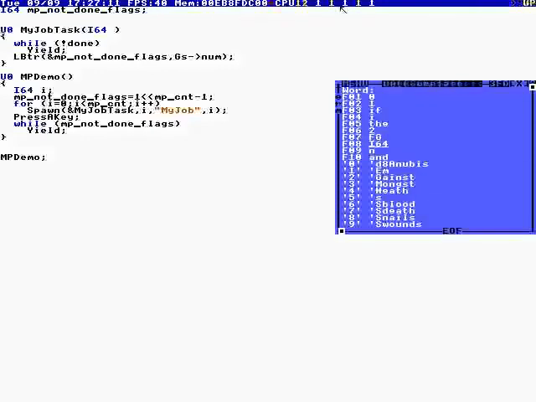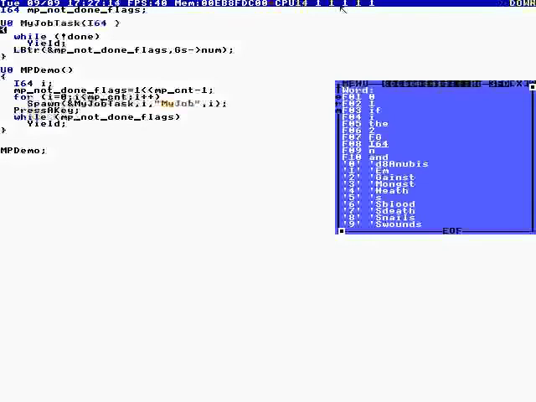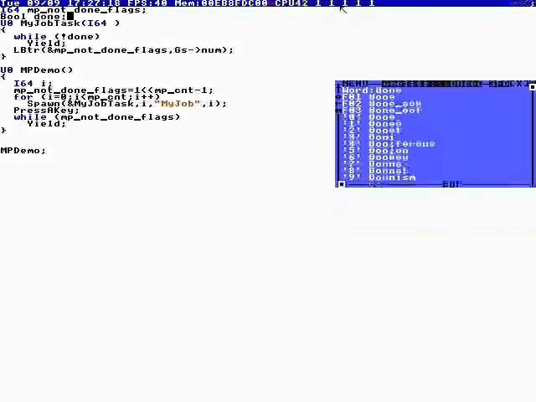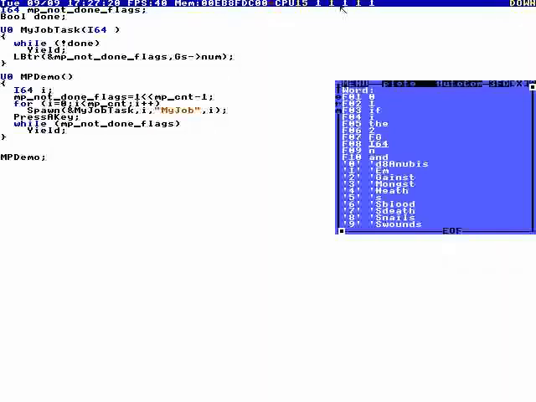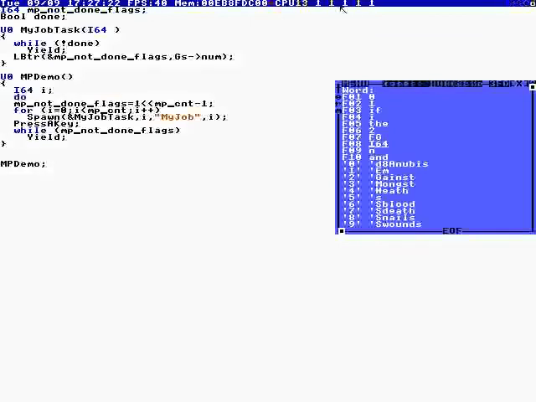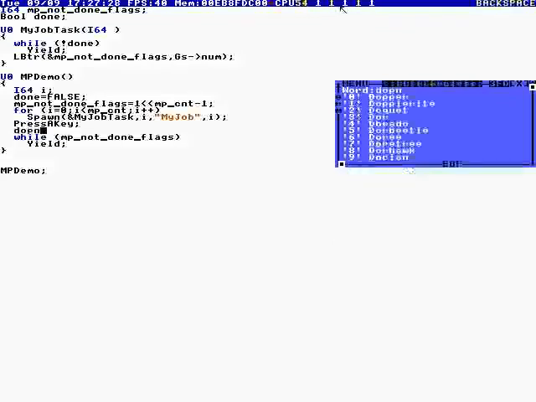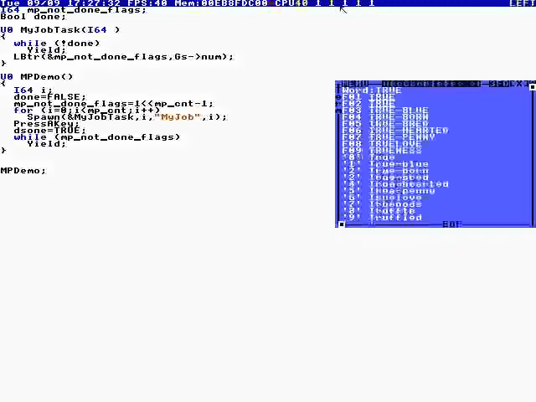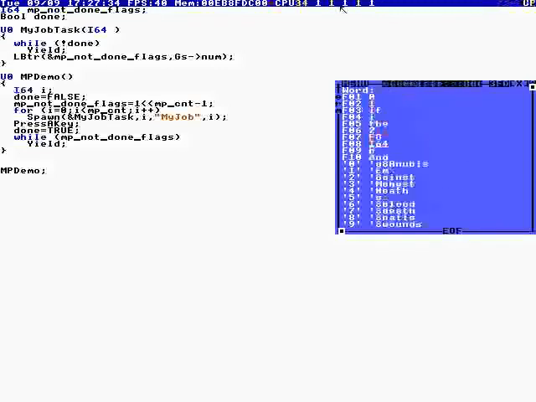So the worker is going to sit. Done equals false. I don't usually use that short, but how about MP done? That's more like what I would do.